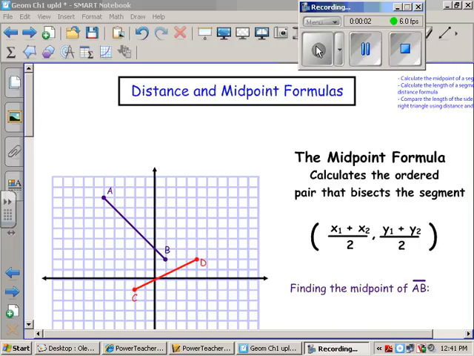Questions, I asked, how would you calculate the length of the sides of a triangle, right? And the ones that were up and down and left and right, those were easy. Like if I had a vertical line like this, you'd calculate the distance of it by doing what? By counting. Good. 1, 2, 3, 4, 5, 6. It's 6 long, and you'd find the midpoint by dividing by 2. You just take 6 divided by 2, 1, 2, 3, there's a midpoint.